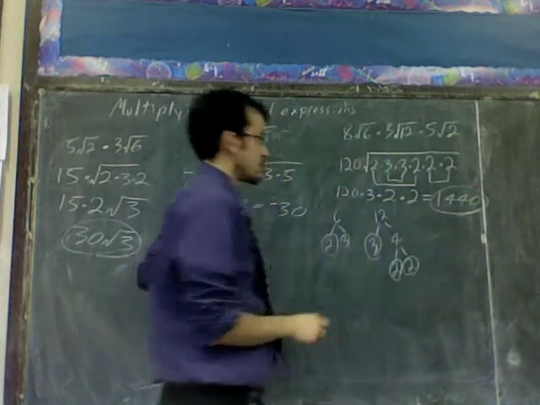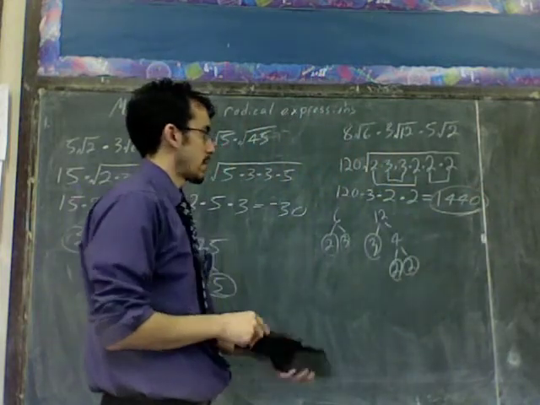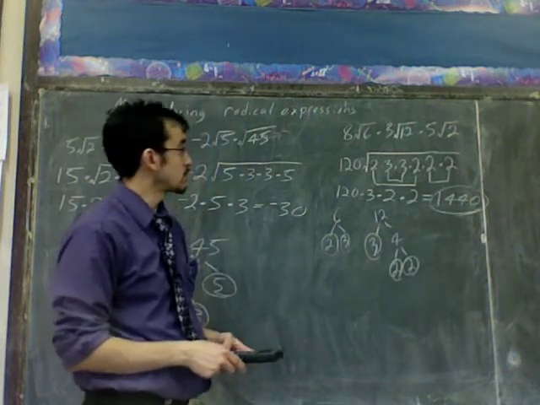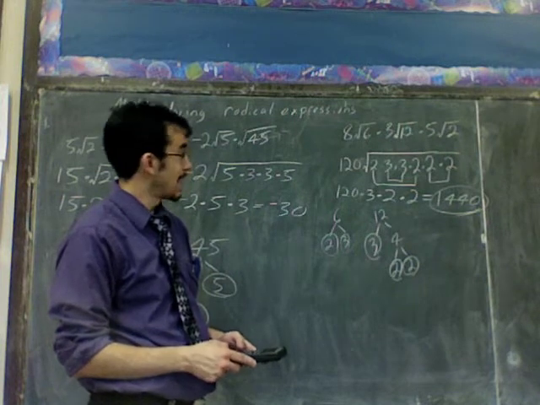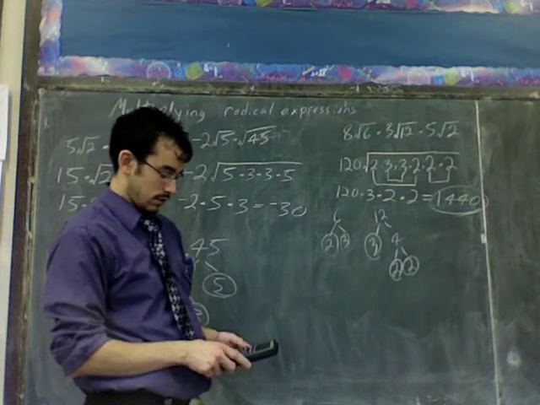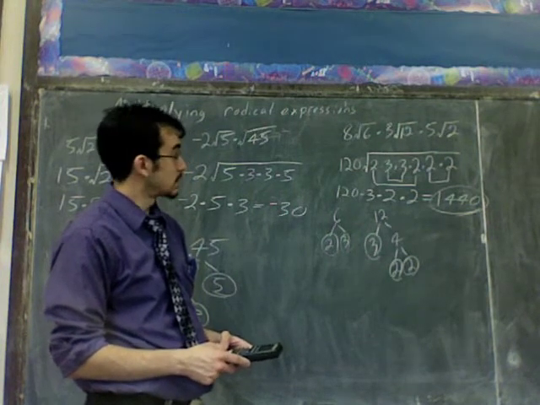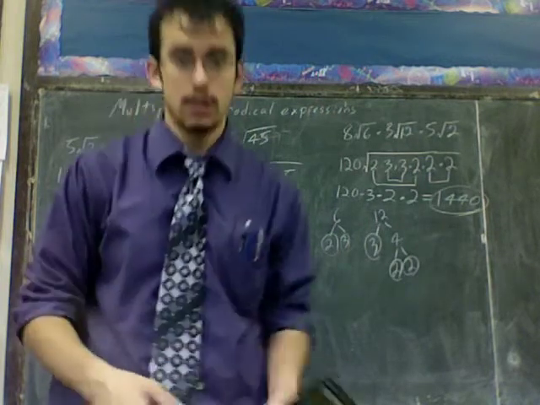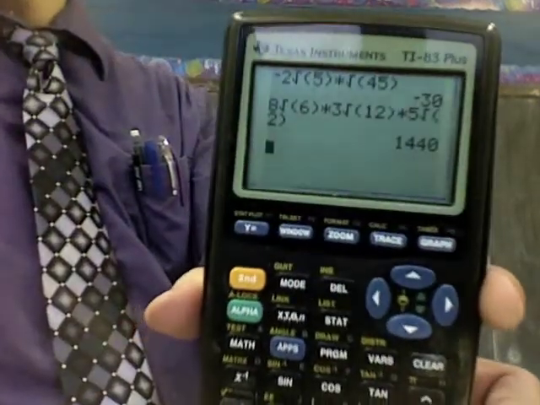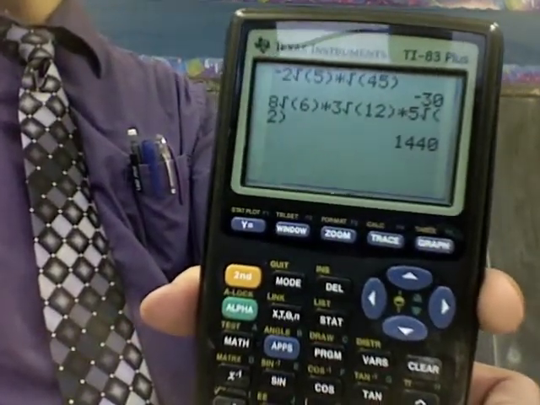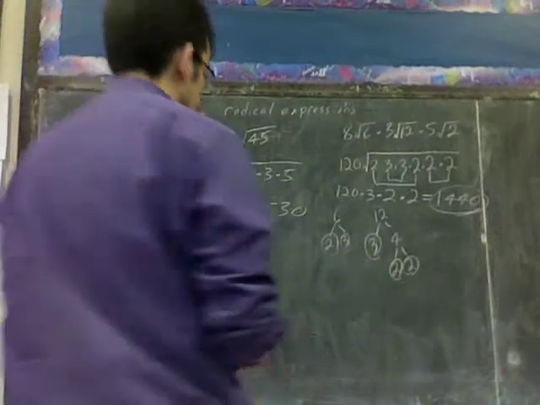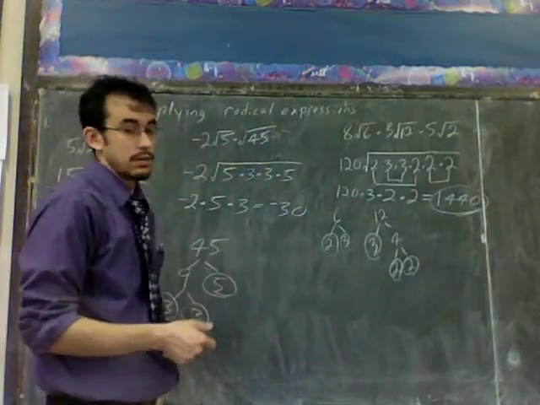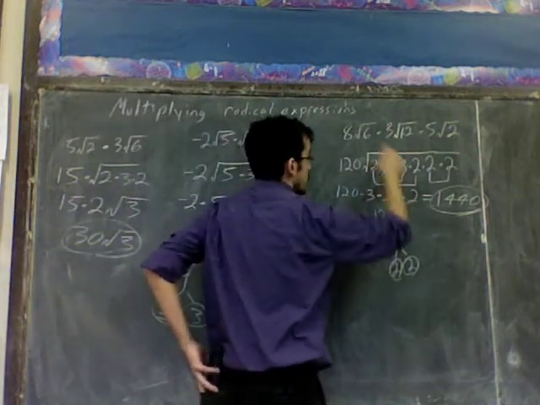So in 2 problems here we got regular numbers, numbers without radicals. And that can happen. It won't always happen, but sometimes it does. And again, I'll show you just to make sure that we get the same thing. 8 times the square root of 6 times 3 square root of 12 times 5 square root of 2. We do in fact get 1440. Okay, exact same thing. And that's what you should be able to get. So for any of these problems, once you finish, make sure you type in the calculator, make sure that the end is the same as the beginning.